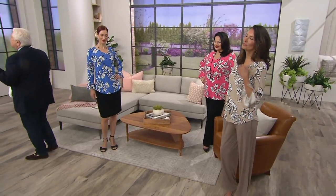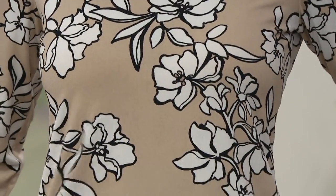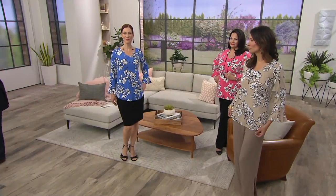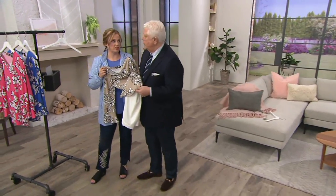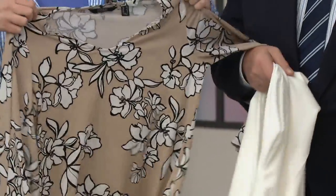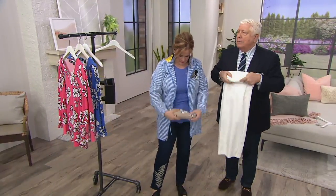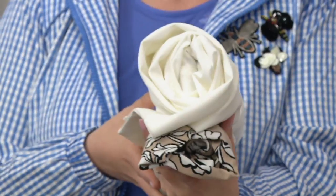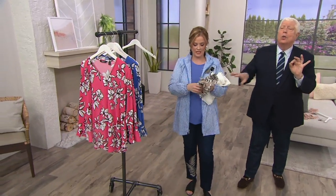It's a great top to travel with. You're going away for the weekend, you want to be a little dressed up, you don't know what everybody's wearing — you put this on with black pants. Can you imagine you walk into the store and they say, we have something for you for spring and summer, and by the way, it's going to be less than $100? You can really go out-out with this. These pants are coming up in navy, black, and white. That's all that goes in your suitcase or carry-on — you pack this, you get to where you're going, you can put it right in your handbag. No wrinkling, no anything, and you're looking like a million dollars.